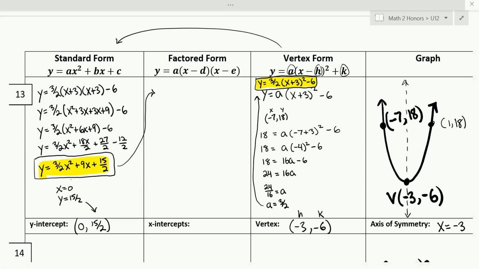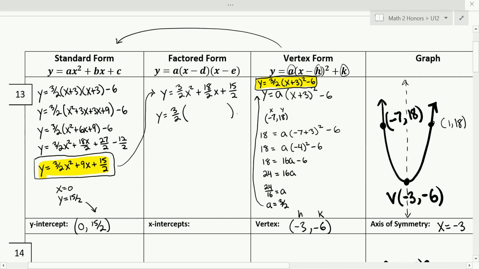Instead, what I'm going to do, I'm just going to work with the right side. I'm going to leave y, but I still want to remove that fraction. Instead of multiplying by 2, I'm going to factor out the fraction, 3 over 2. So it's just going to be up in front, kind of like the vertex form. The 3 over 2 is just out in front. Before I do that, to get ready for that, I'm going to get everything to have a common denominator. So I'm going to write 3 over 2x squared. Instead of 9, I'm going to put 18 over 2 plus 15 over 2. So now each fraction is something over 2, which makes this next step a little easier for you. So I'm going to factor out a 3 over 2, and the question is, well, what will be left?